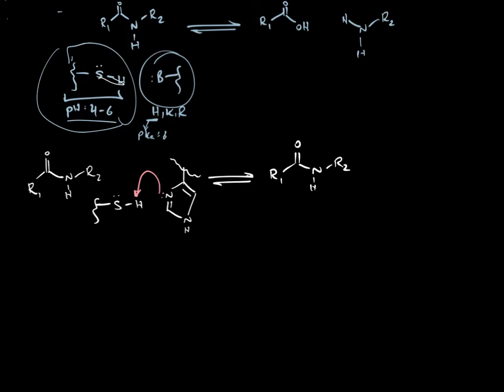Okay, but now you'll also have this negatively charged sulfur group, and what that's going to do is it's going to attack this carbon right here. Okay. Now when it attacks and makes a bond there, then you know that carbon can't really have 5 bonds, right? So what's going to happen is it's going to push this bond right here into a lone pair on top of the oxygen. Okay?